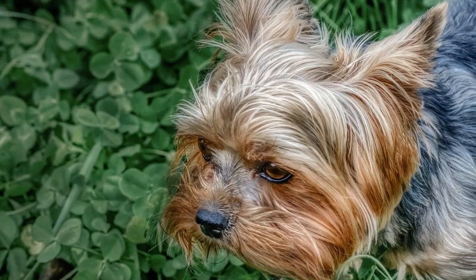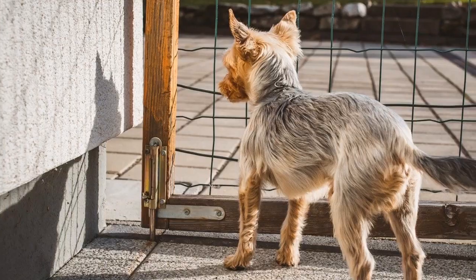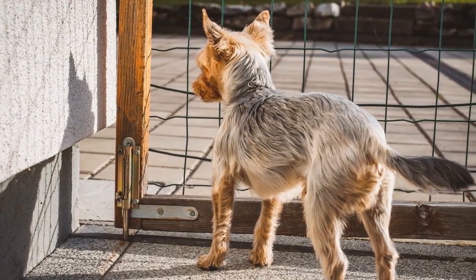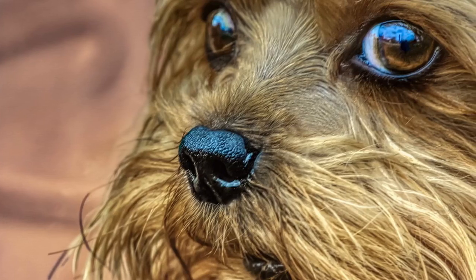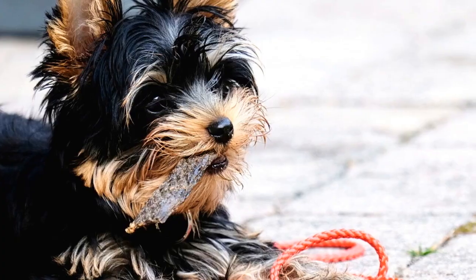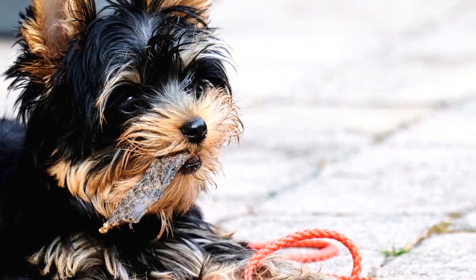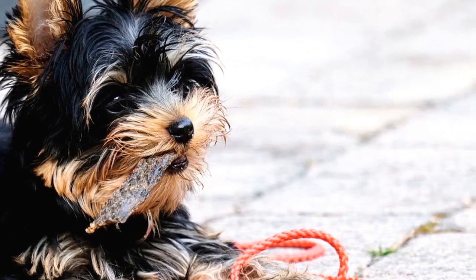Potty training your Yorkie. No matter how much we may wish for it, the Yorkie is not going to be potty trained overnight. This is a process that takes time and attention to accomplish. You will need to be consistent with the methods for at least a few months to make this happen. But once the Yorkie gets this training down, you will find fewer accidents and be able to have them in your home without any incidences.